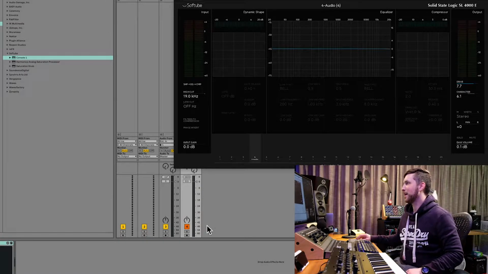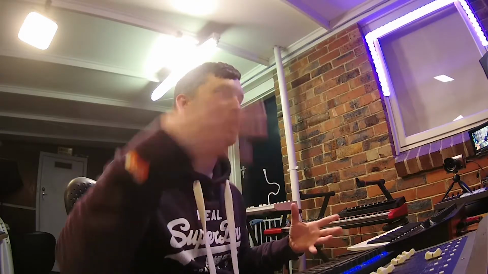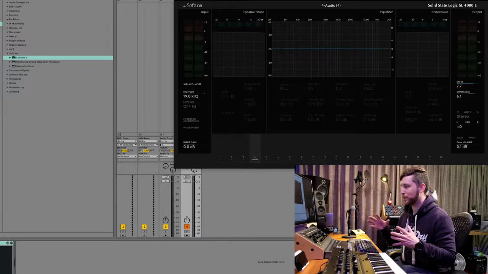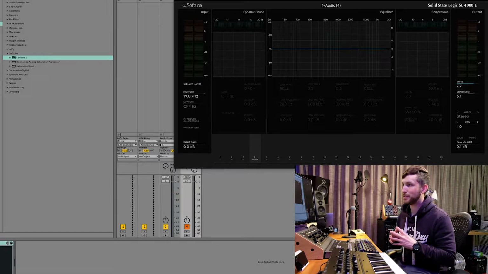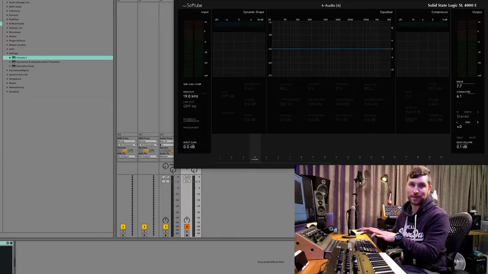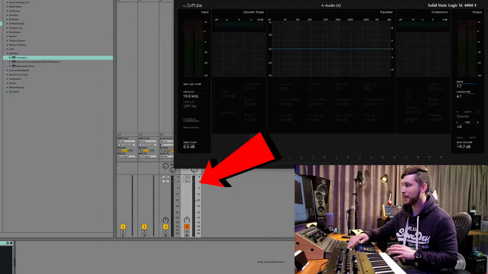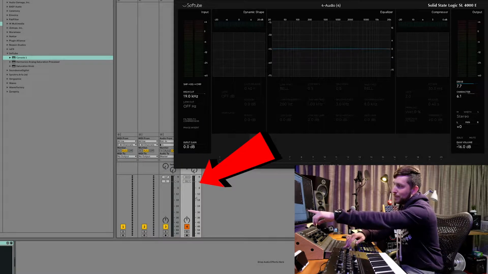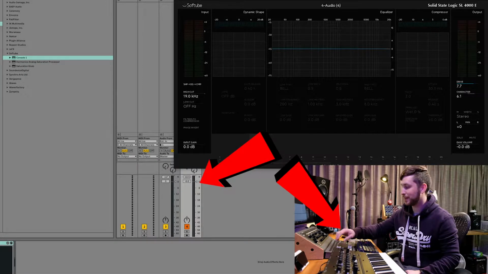Alright guys, so you'll see I've got the Softube screen up here. Basically it's just the default screen that comes up when you put the plugin in. I'll just explain how I've done this, for you guys that want to know. Recently Ableton Live and Softube did a collaboration so that the Fader 1 and the Console 1 integrate seamlessly with Ableton Live software. If I have it on volume here, if you have a look at the fader, volume is going up and down in Ableton, correlating exactly with my movement of the fader here on the Fader 1.